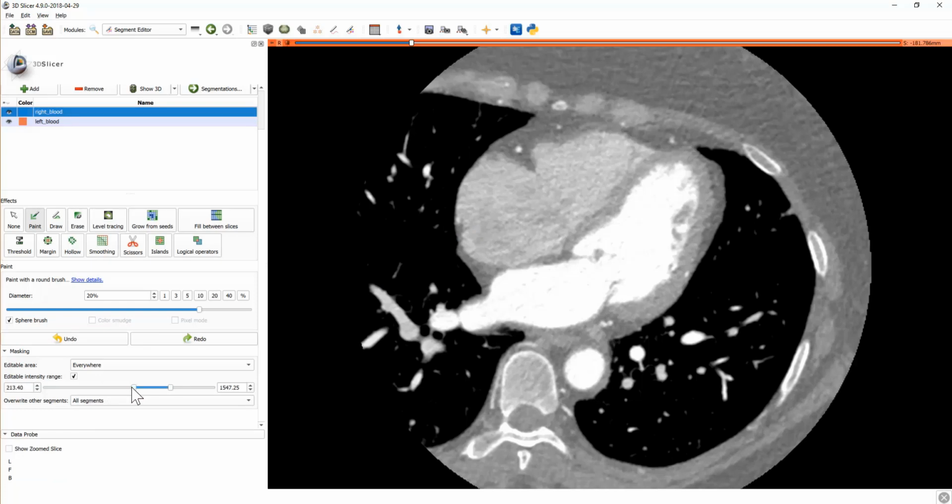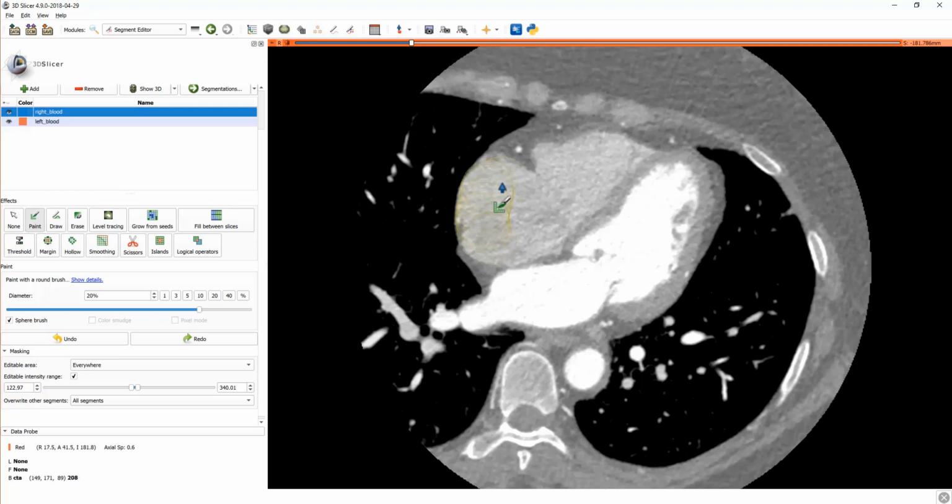So I'm going to drag my slider here, and you can type in the numbers, but that just doesn't tend to work very well. So I am using the dragger. Let's do 120. There we go. To about 330. 340 is okay. All right, so now we're going to paint a sphere brush this size with an intensity range of 122 to 340. That should work just fine.